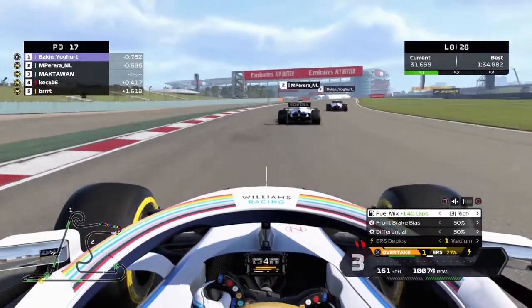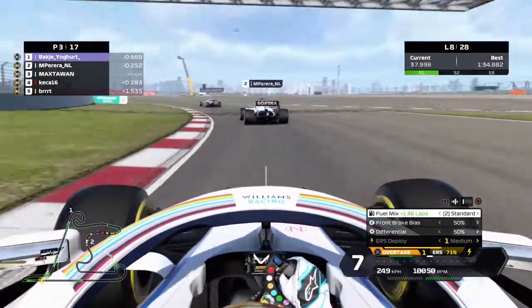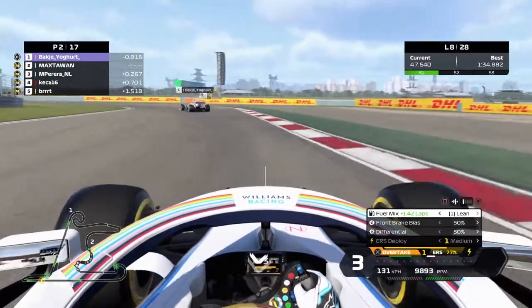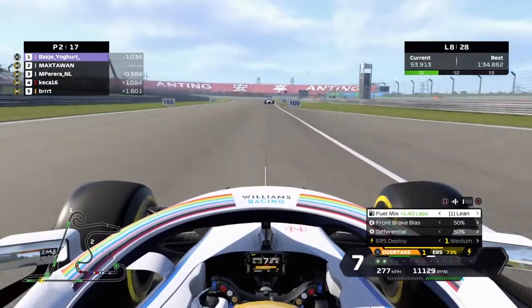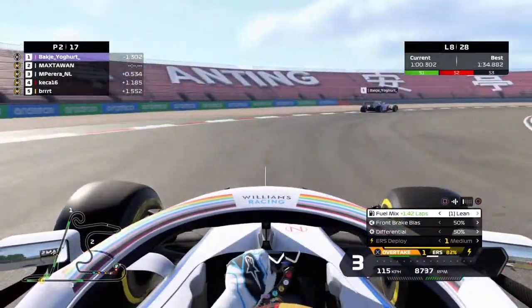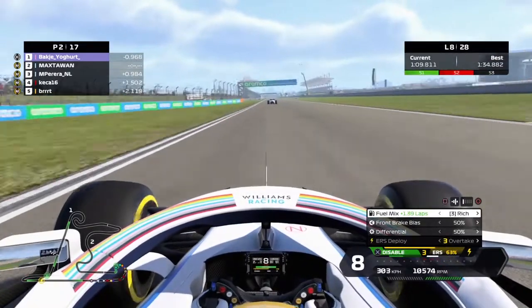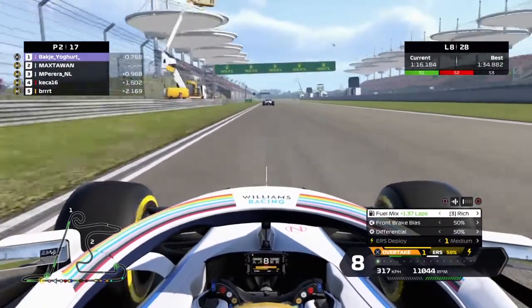Now I've done that. Now I only need to overtake my sort of teammate. I'm a reserve driver, so he's not really my teammate, but he lets me through here, which is really nice. Maybe he just realized that I was going to be fast anyway on those fresh mediums, so credits to him. And now I'm in 2nd place, so I haven't lost so much time behind those other guys, overtaking them compared to Lucky Yogurt, so we should have a good chance of overtaking him in the next few laps.